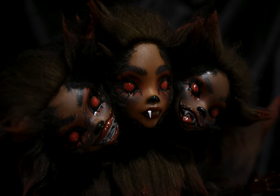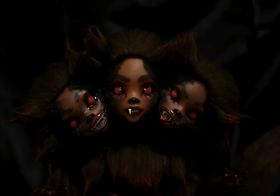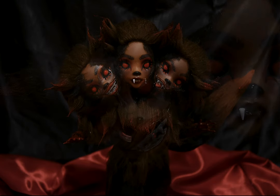I'm really happy with how the faces turned out and also the hair on the heads, but I'm not as in love with how the body turned out. But I did my best to make a monster, and it kind of is.